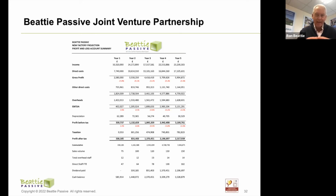But again, that learning will go across the whole family of BT Passive. The buying power will go across the whole family of BT Passive. The testing and checking will go across the whole of BT Passive. And I do know that one day, BT Passive will be guaranteeing the costs in everyone's home as well, because we know they work, because we test the buildings and we know they work.